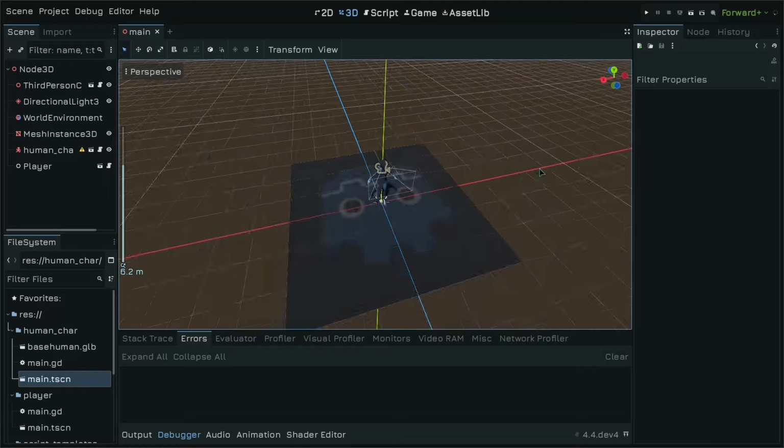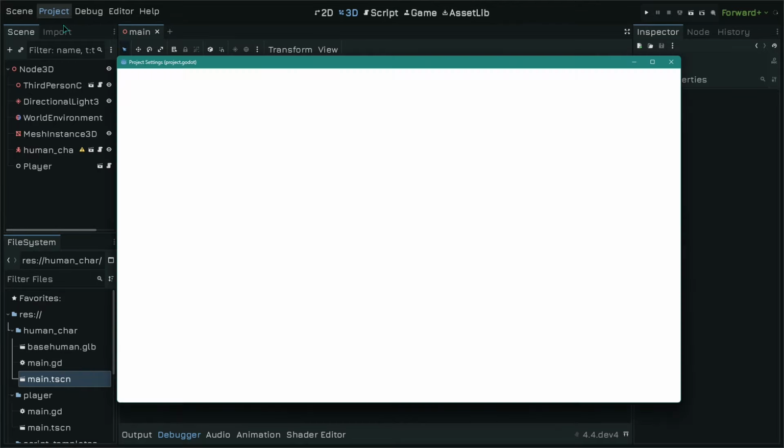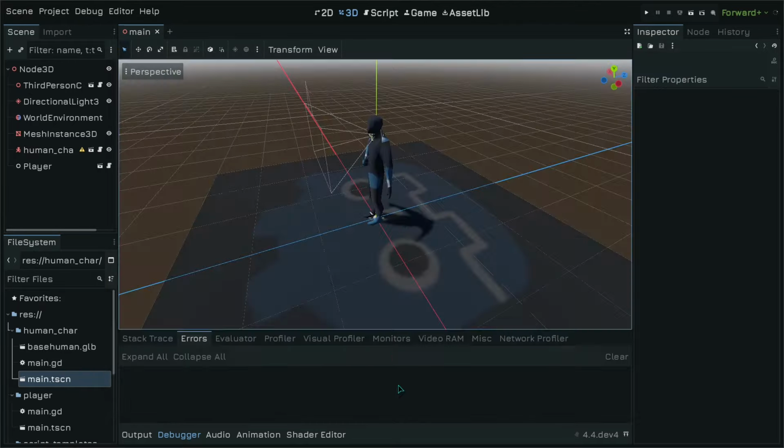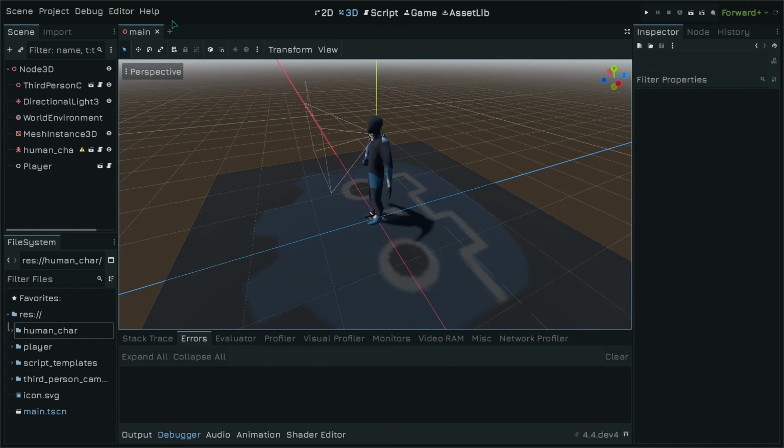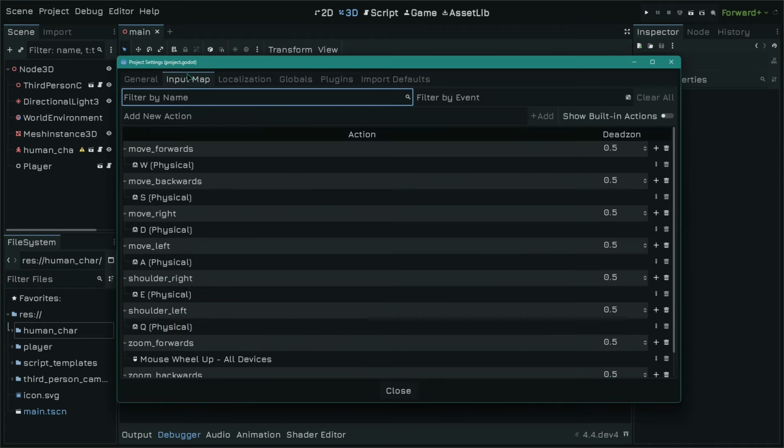Okay, so with this prototype, we have a bunch of inputs. So let's start by defining the constants for it. Let me just put my main project aside here. It's going to be the basis for this tutorial. And let's create now an input manager. So the interface is going to be the project input map itself. We are not going to eliminate the use of the input map. We are just going to manage this type of information through the script rather than through the interface here.